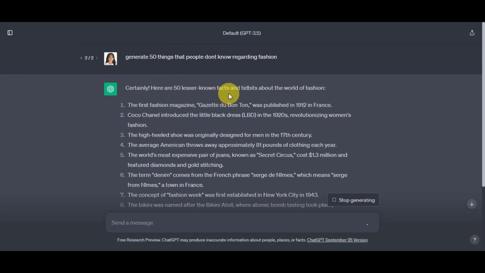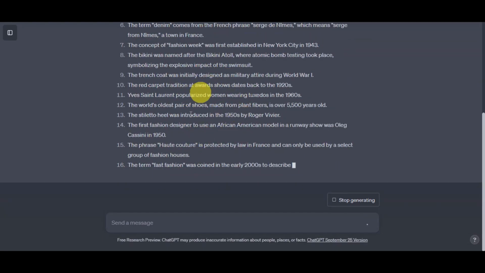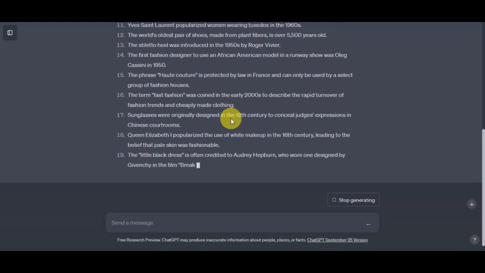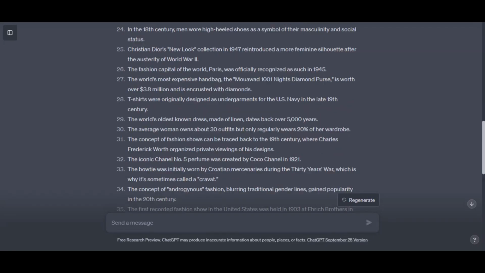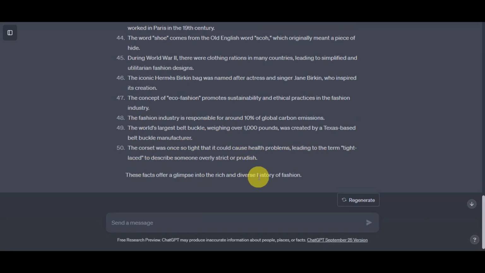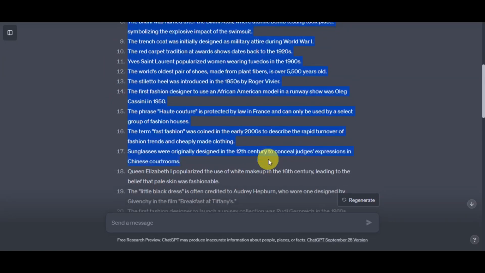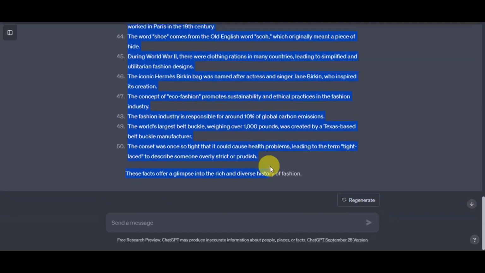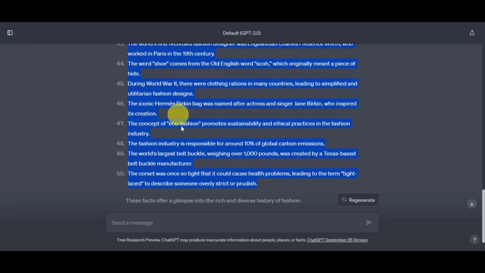So as you can see, it is actually generating the 50 topics, and then we're just gonna wait for this one to be done. So once it is already done, what you'll need to do in here is you'll just need to review the different things or facts that ChatGPT generated out for you. But you could also try to remove what you don't want to see in there or try to regenerate again. And then right after, you'll just need to copy all of them. So let's try to copy that one out and then we'll head to the other platform in here.